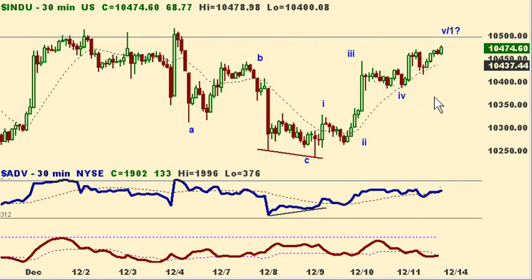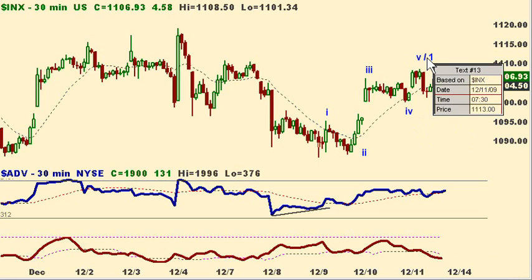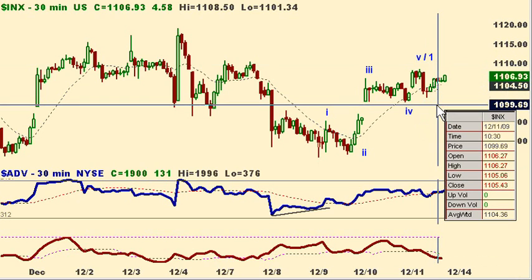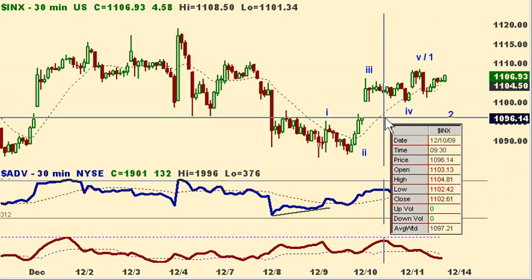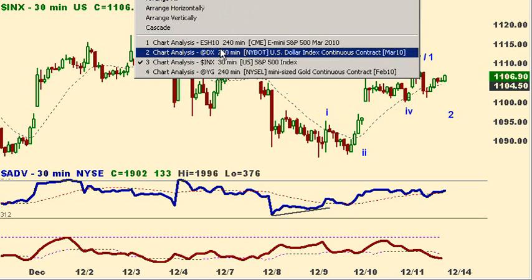Let's take a quick look at the S&P as well. The S&P is lagging a bit, and it looks more like that 5 had completed here on the last pulse. But ideally, we'll see a correction back into perhaps the previous fourth wave area, which is around 1100 on the S&P, or perhaps to fill the gap down around 1096. Well, early to tell. We need to see things unfold, obviously, before we get definitive on whether or not we're even in a correction. So let's be patient and watch it.